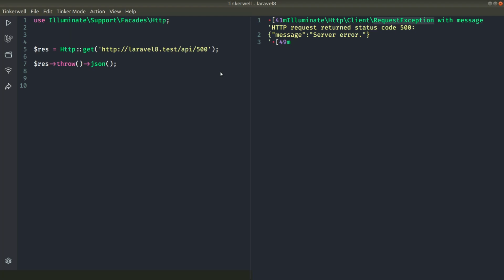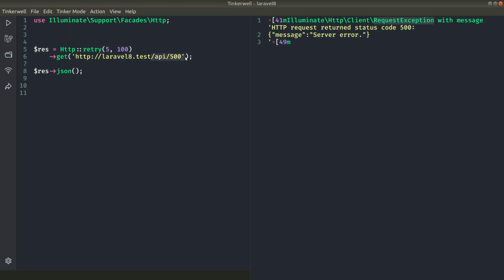Now let's look at retry and timeout. If there is any error, 400 or 500 error in this range, then we can retry this HTTP request, okay? So there is a built-in method for that. Let me remove this throw, and there is the retry method. We have to call this before the get or post method like this, and let me add it in the next line. So here, how many times you want to retry. Let's say we want to retry 5 times, and after how many milliseconds you want to retry. So after every 100 milliseconds we'll retry if there is a failure.